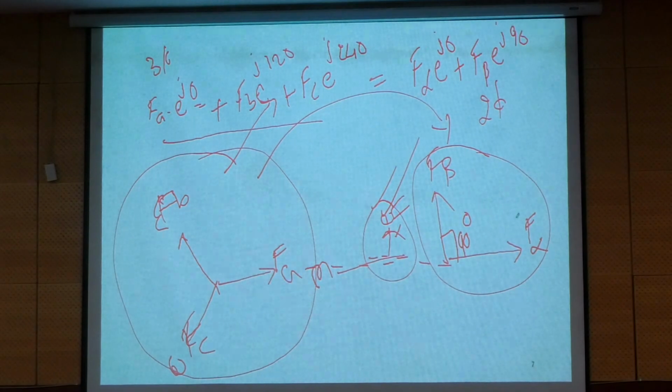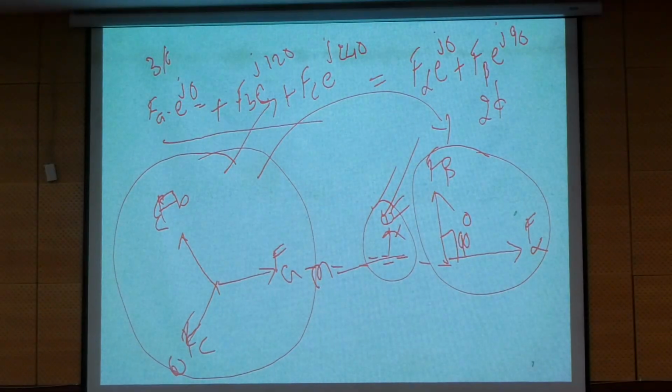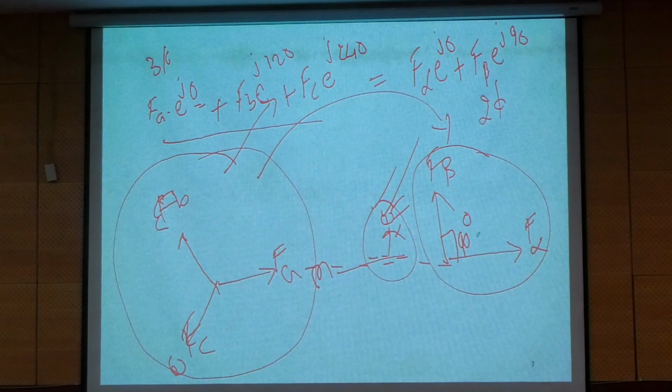Later you can check. It is mathematics only, right? If you take less than 90 degree, calculating f alpha and f beta in terms of FA, FB, FC will become more complicated. Why? Because decoupling is not possible. By taking 90 degrees between f alpha and f beta, we can calculate f alpha, f beta effectively. Within 2 steps we can calculate.